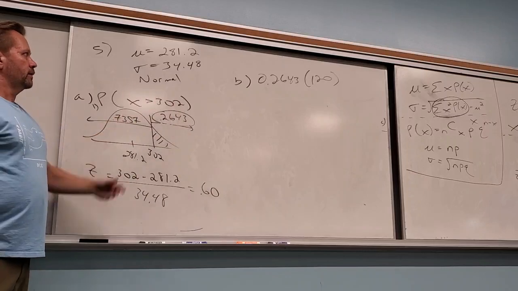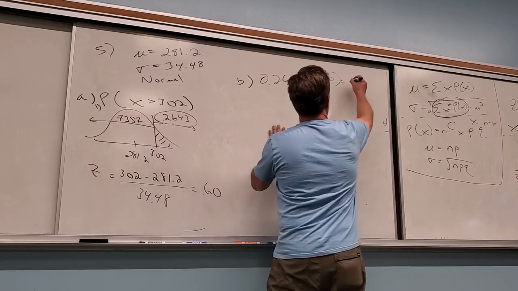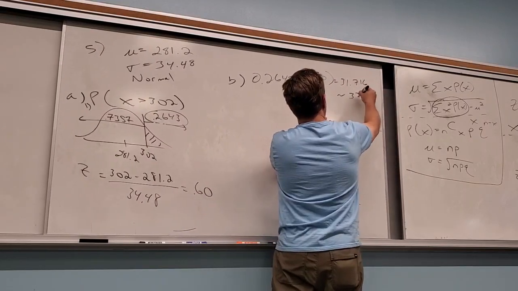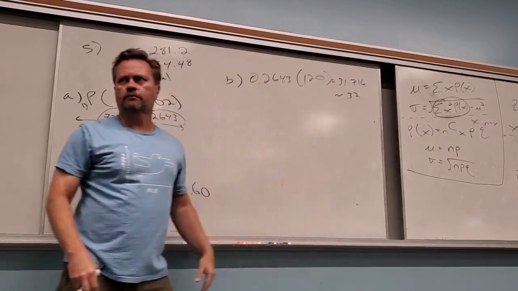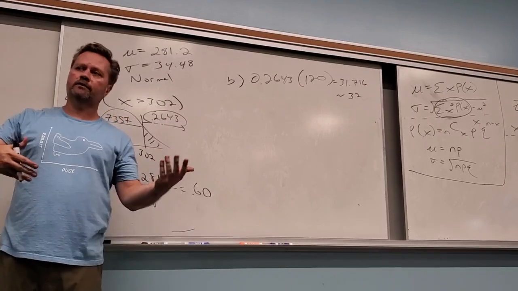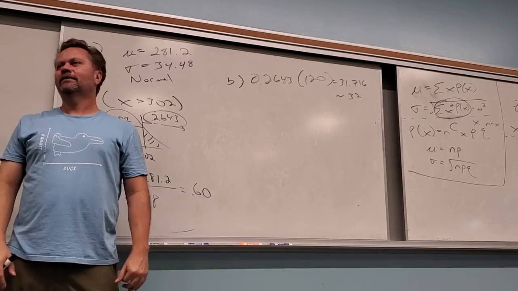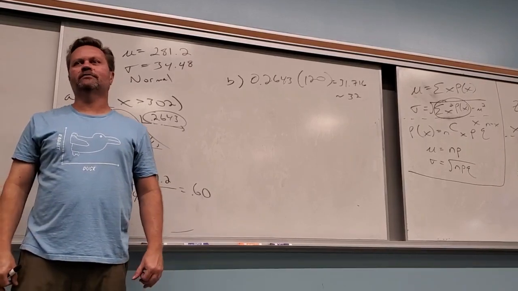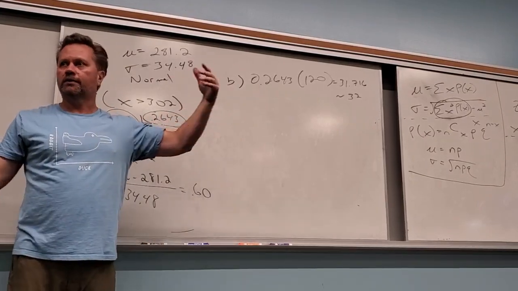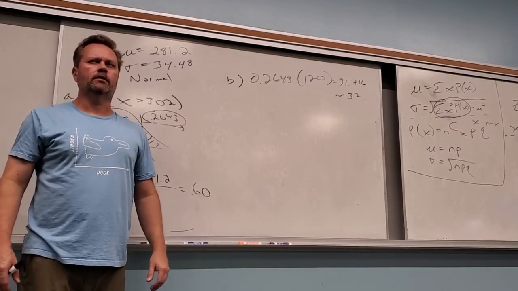Whatever that is, I don't know. 0.0385. No, that's way too small. Wait. 31.716. About 31 houses. So about 32 houses? You just round it, so you round it up in this case. This is 31.7, right? This is a problem where you just round it to the nearest whole number, because the answer has to be a whole number, right?